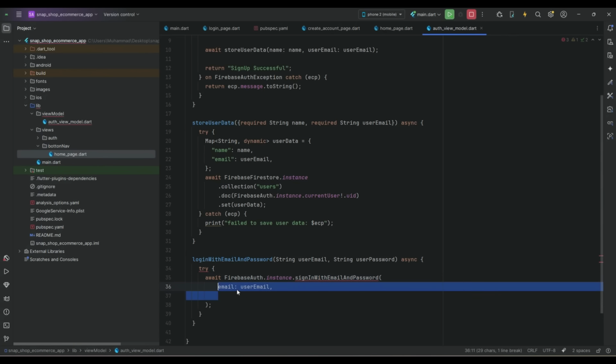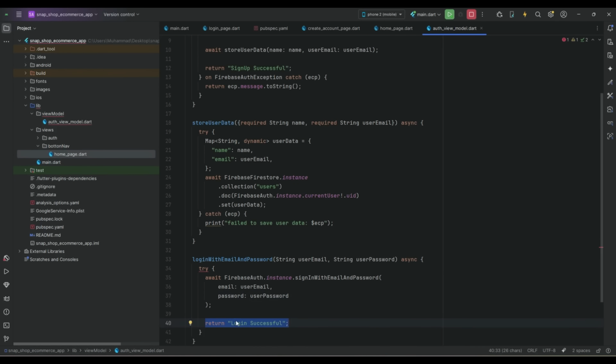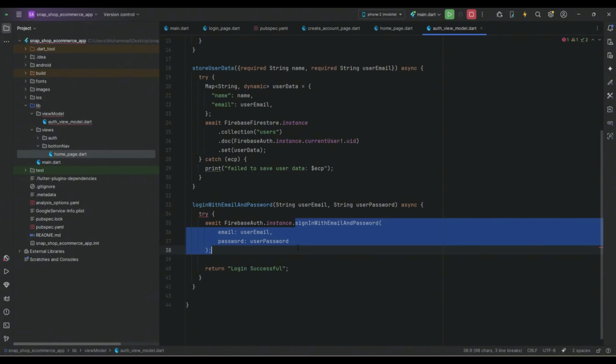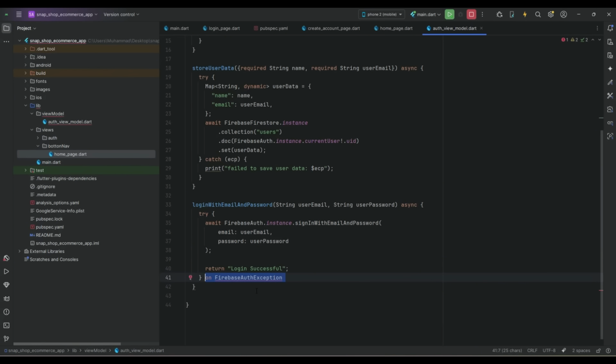First one is the email, user email, then the password, which is the user password. And then we will return login successful if it is a successful attempt with the Firebase authentication. Otherwise, the Firebase exception we have to get in case of error, and that exception message we will return.